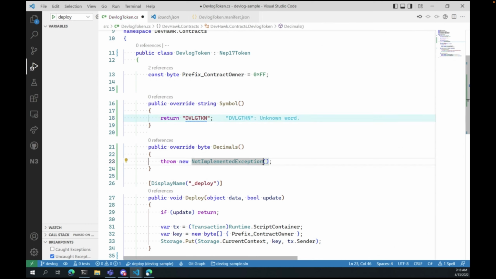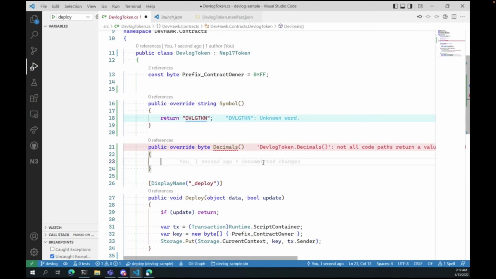And I need to give it a number of decimals. For those of you who are not familiar, one of the things about blockchains in general is they typically do not use floating point math. They use integer math because in order for code to be deterministic, to run exactly the same on every consensus node, on every other verification node in the entire chain, that usually does not mean that you can use floating point math. Deterministic floating point math is not really a thing. So everything is done with integer math.